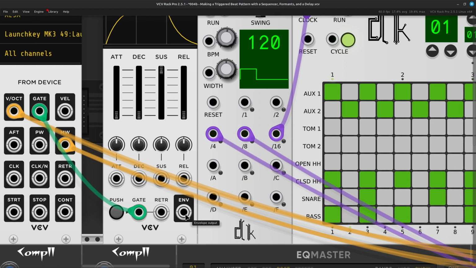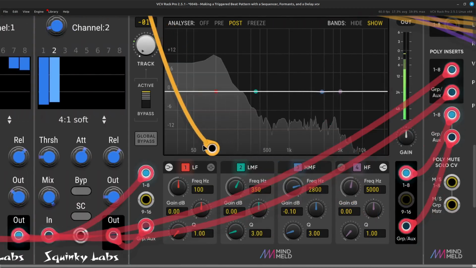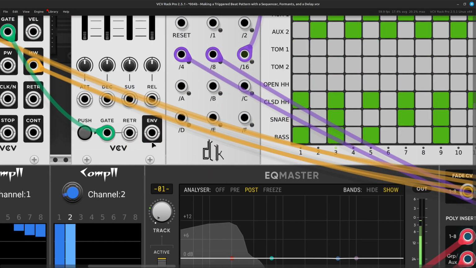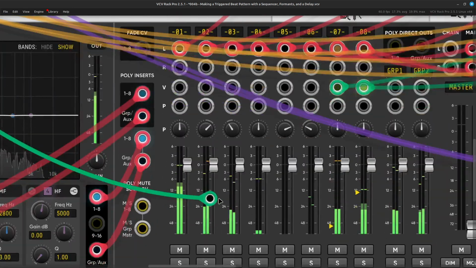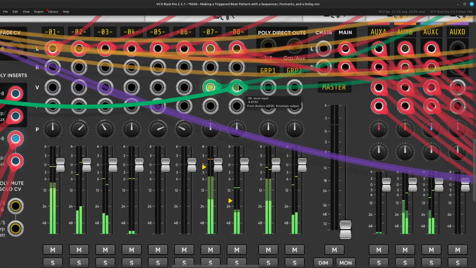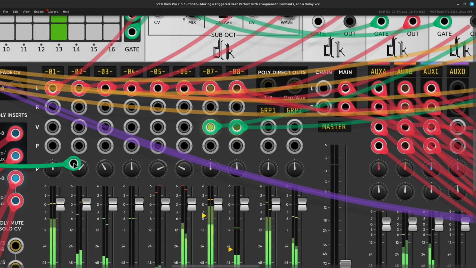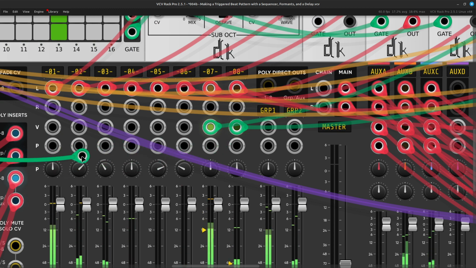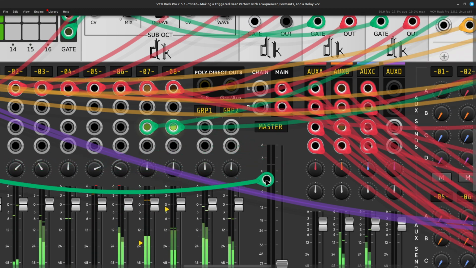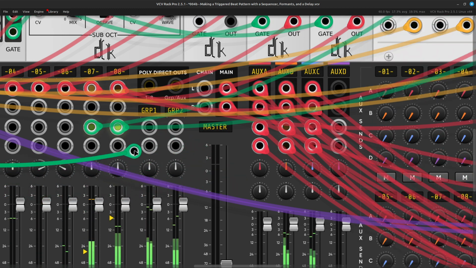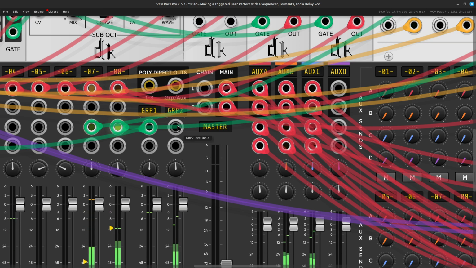Now, this gate is going to go to two places. This is why I did everything in groups. Unless you want to run gate cables for each channel, we're already taking up the volume inputs there. So you'd have to use separate VCAs for the other gating, and then in here you could hook this gate up to turn on and off all channels. But since we have groups, we could just basically put it right here on the volume input of the groups.